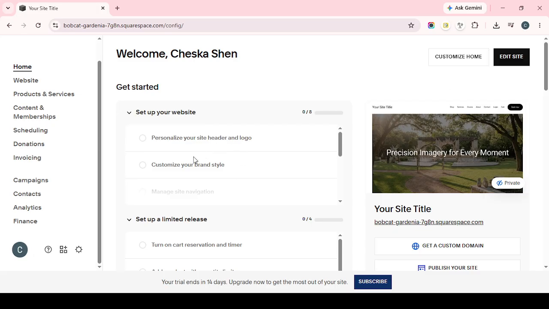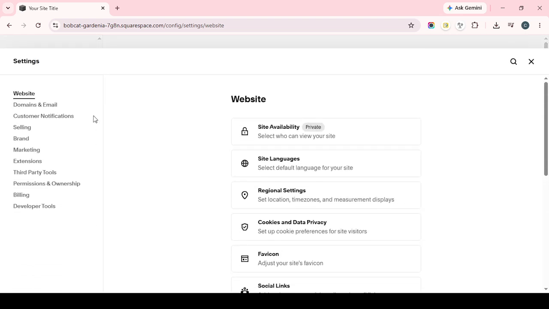This is where you'll find the core configuration options for your website, including everything related to checkout, store management, and how you get paid. Inside Settings, click on Selling and then look for Payments. This section controls the payment methods available to your customers and the way your store processes transactions. When you arrive there, select Connect Squarespace Payments to begin the setup.